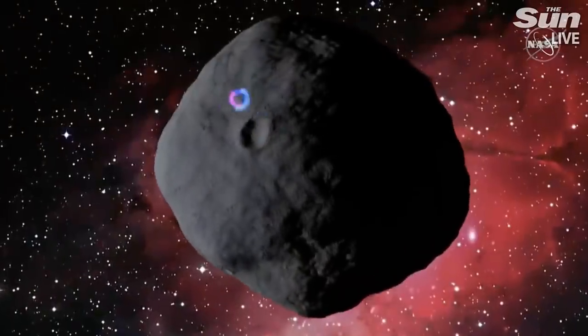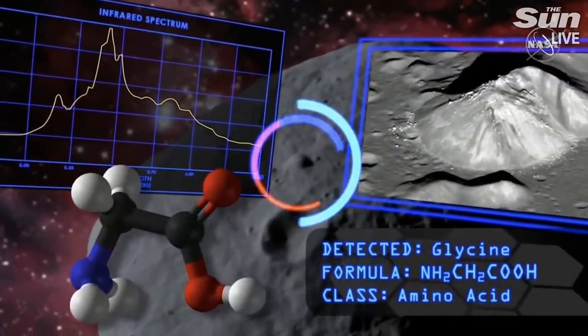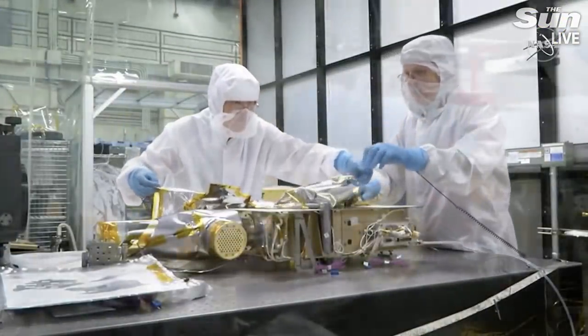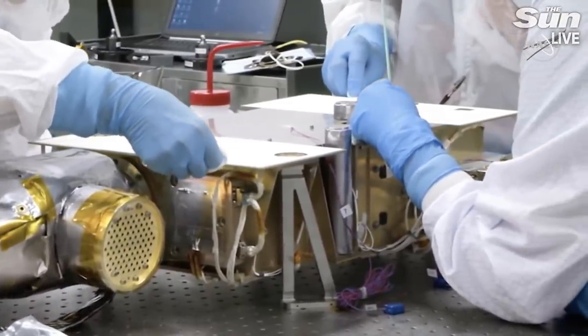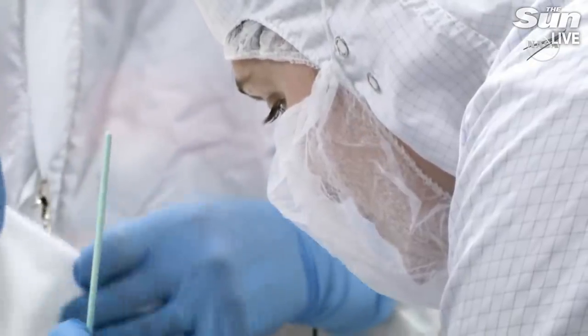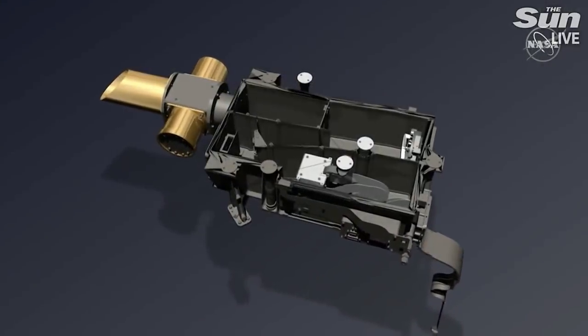The idea of going out and looking at something and saying, oh, I know what that's made of, and that would be a good place to take a sample. Before arriving at asteroid Bennu, OVIRS will have to survive 2 years in the unforgiving conditions of space. Fixing a broken part after launch is not an option, so OVIRS has a uniquely durable design.